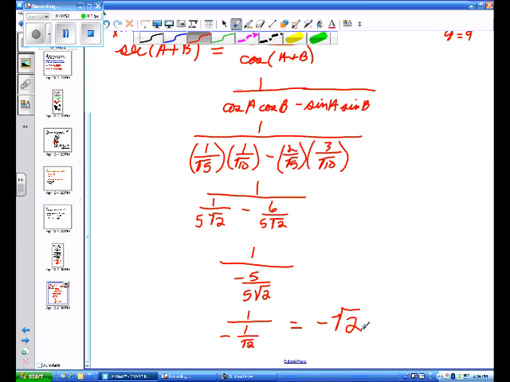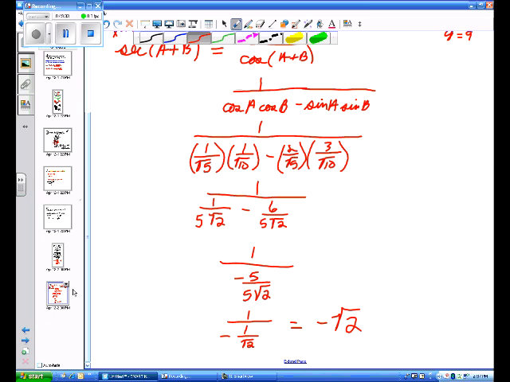So no matter what you're given, you can draw your triangle and you can put it in. If you needed to work with one of your reciprocal functions, then you could find that. We could have just gone through and found the cosine of A plus B and then taken the reciprocal of that answer instead of having to deal with the 1 all the way through. We could have done this value, which we would have gotten then 1 over the square root of 2, and then taken the reciprocal of that. So we can find our other functions with this.